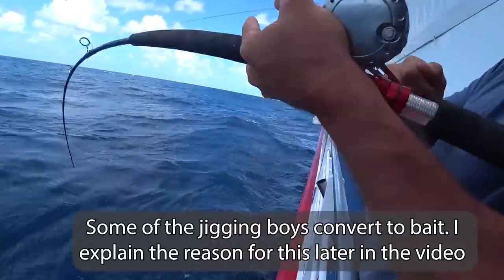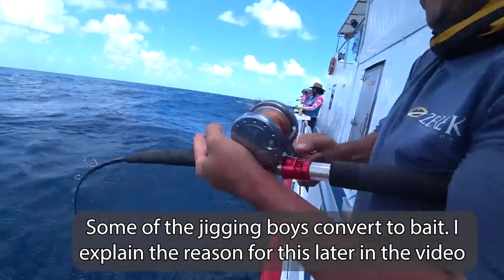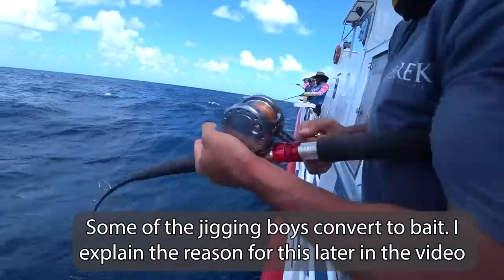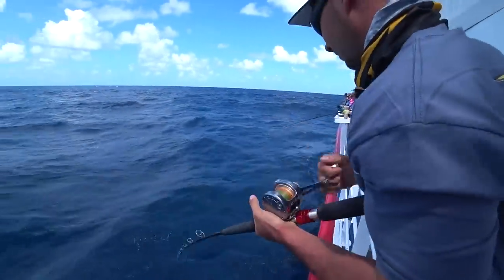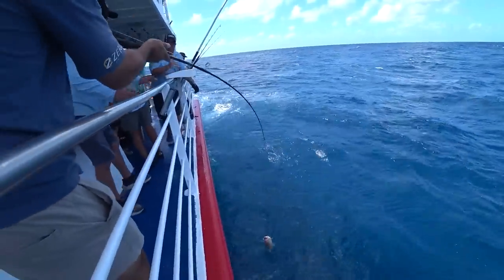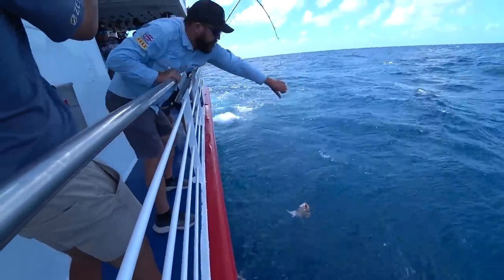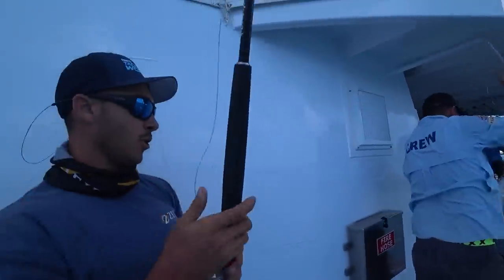Hooked up. Hooked up finally. That's a familiar looking reel and rod right there, mate. I'm glad you're using it. Feels good. Yeah, gold band, mate. Yeah, Goldman. Woohoo!